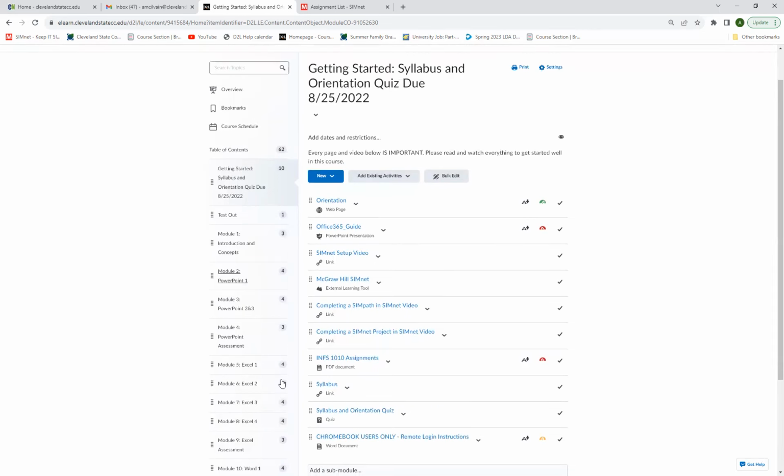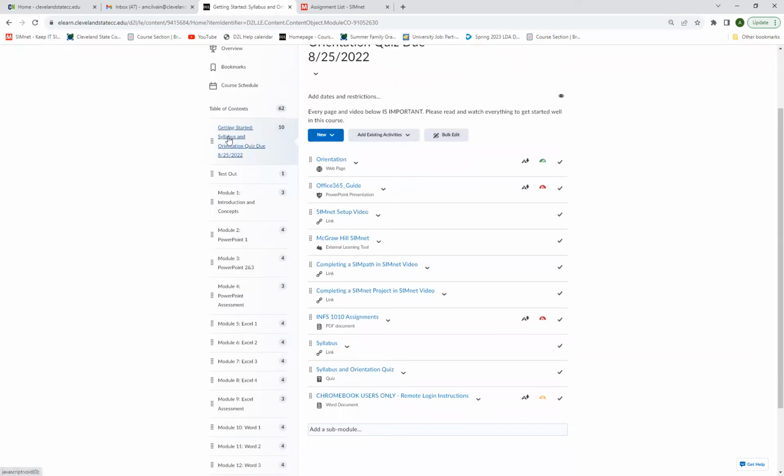All right, so that gets us through the Getting Started tab. So once you do that, then you're ready to begin work. There's two things that you can do. One is you could try to test out of this whole class and have 3 assignments. If you make 80% or above, then you're done with the class for the semester. If you feel like you need to go through all the modules, that's perfectly fine. You're here to learn. Then you would just go down and start with module 1.